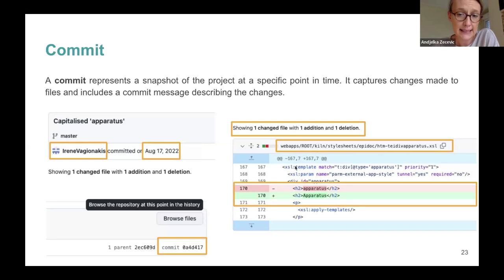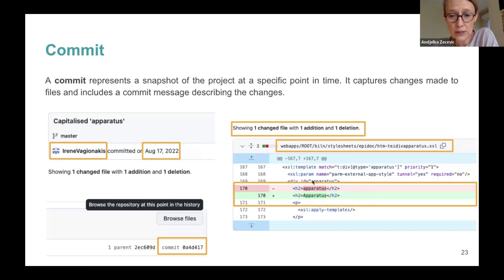What is important, actually, is that we can see the exact lines where the change happened. The red lines refer to deleted lines, and the green lines refer to new lines, new additions.